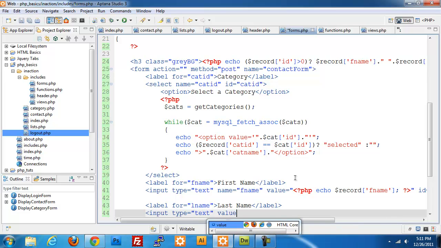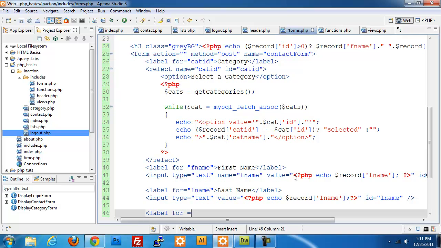Value is equal to whatever our current record's value is. And we'll give it an ID of name.